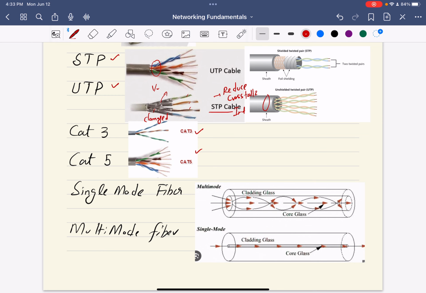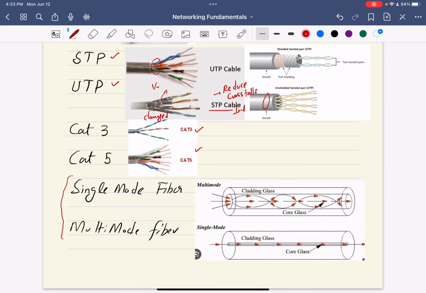These are the two different types of fiber optic cables, single mode fiber optic and multi-mode. This is the single mode and this depicts the multi-mode. Single mode is typically used for long distances. For example, if you want to communicate over a longer distance, like internet connectivity from one state to another state, we use single mode cables. In single mode, you can see here one cable, and data travels within that. Typically we use laser light to transmit the data.